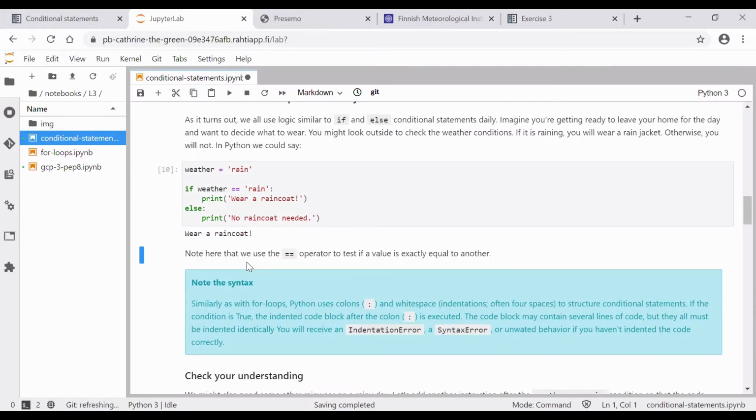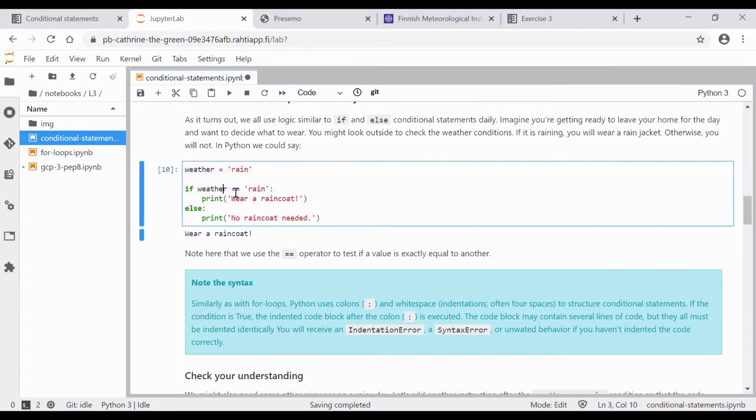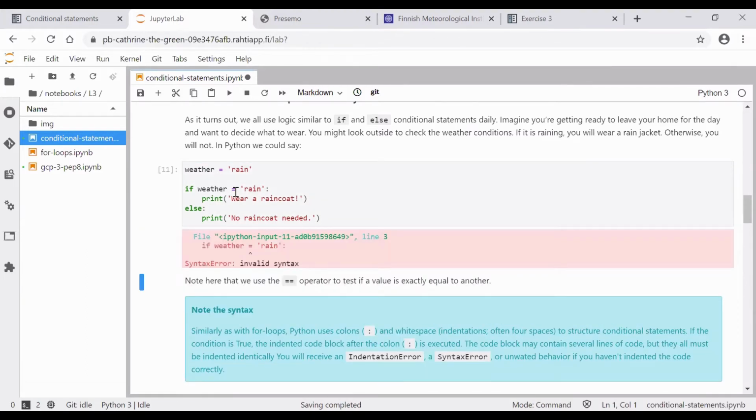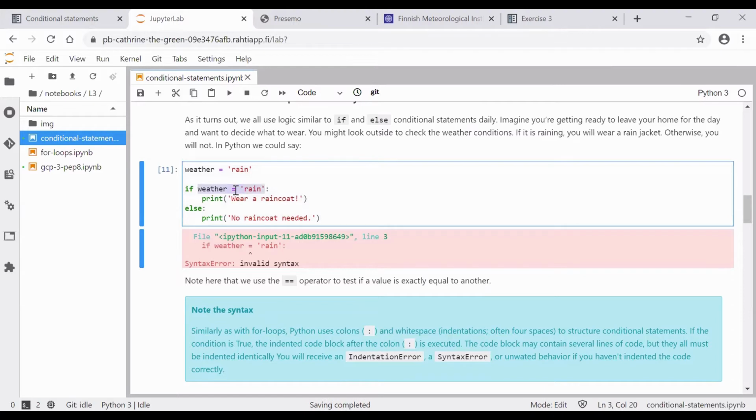So now that we start to write a bit longer code blocks, you might get errors when developing your code. So always read carefully the error message. It often tells you what's wrong, and it's often about these little things. Still about this operator, if I would have it like this, I get another syntax error. So Python refuses to reassign a value to a variable in the conditional statement.